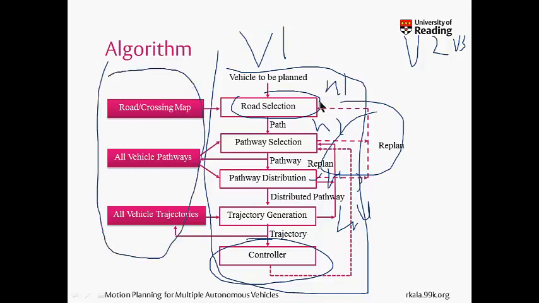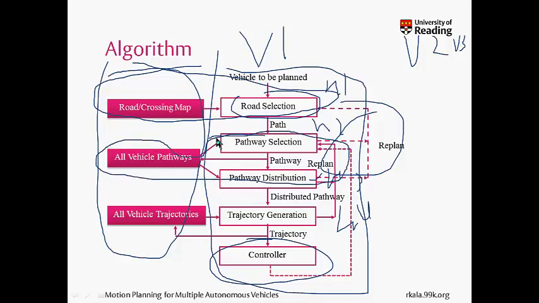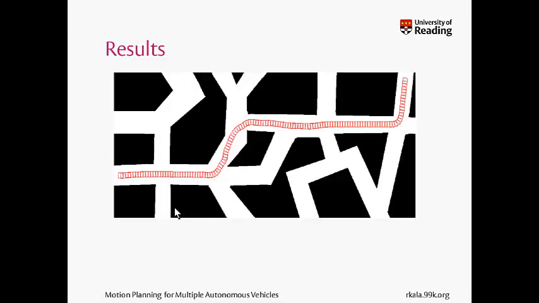dots here. Replanning means different vehicles are asking each other to replan. For the selection I do not need to consider anything of any other vehicle, but as the coordination is layer by layer, for the pathway selection and pathway distribution I consider the pathways of the other vehicles. For trajectory generation, from the point of view of coordination, I consider the trajectories of the other vehicles. So this is broadly what the algorithm is all about. This is broadly the architecture. I'll first present the results, and then I'll go into the intrinsic details of the different layers of hierarchy. The major parts of the algorithm have been covered, so after the results many can switch off the video.